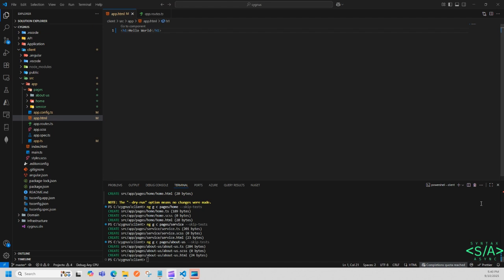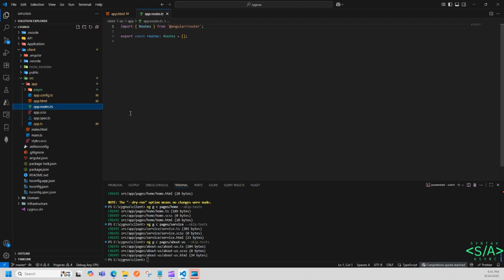Now inside the app folder we have routes. So we expand our routes. This is our routes ts file, and inside there we can define our routes.